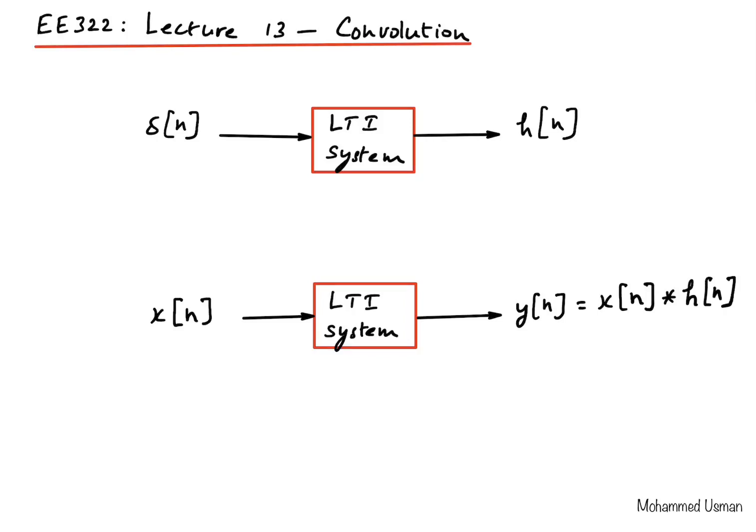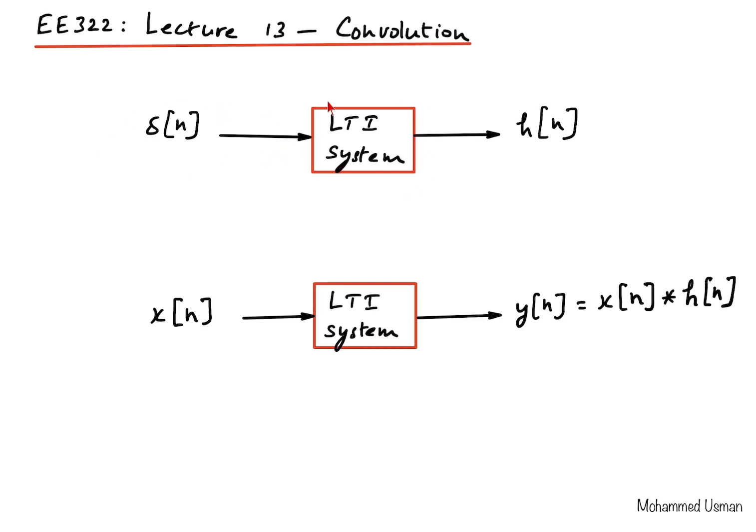In the previous lecture, we were discussing the impulse response and the convolution sum, using which we can get the response of the system to any arbitrary input signal x of n. Now, let us quickly recall what we mean by impulse response. The impulse response is the response of the system when the input is a unit impulse function.